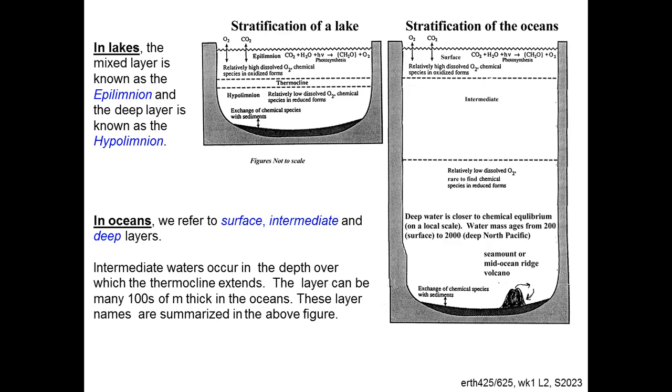They call the surface layer, the equivalent of the epilimnion, the surface layer. And they call the deep layer, the equivalent of the hypolimnion, the deep layer. There's also an intermediate zone, which is the equivalent of the thermocline, which is stretched out over a greater depth. And I'll leave this to you to start to look at some of the things on this diagram, but I just want you to think a little bit about, you can see arrows for oxygen and carbon dioxide exchange with the atmosphere. That only happens in the surface layer or the epilimnion because those bottom layers are isolated. We also have things like photosynthesis, which is shown there, or respiration, which would be the reverse reaction.